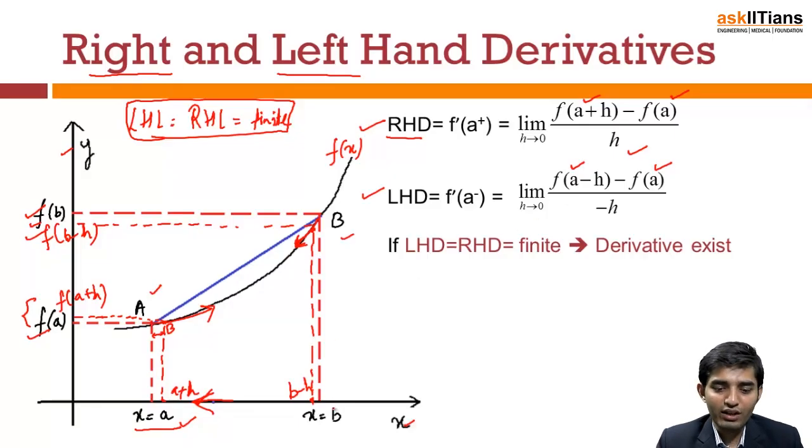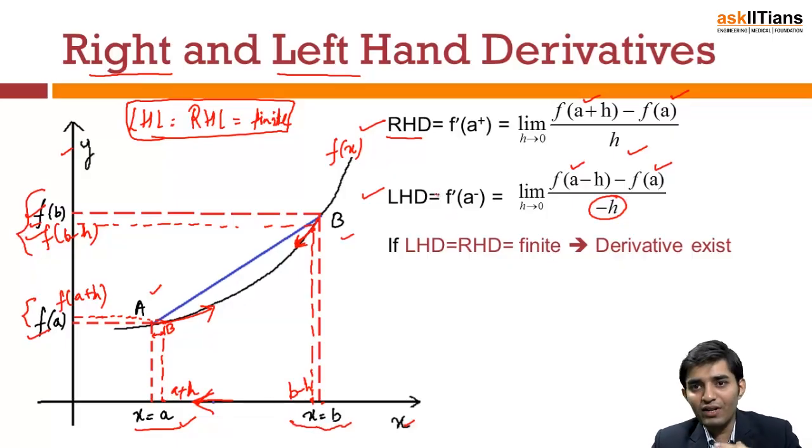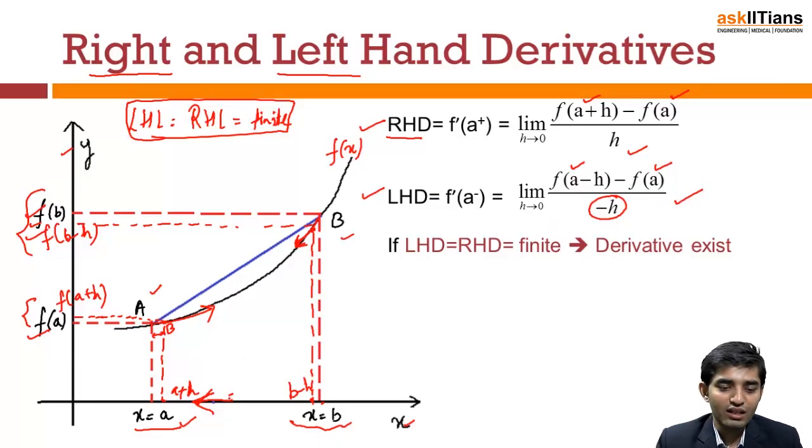And in the denominator I will get b minus h, or rather minus h will come in the denominator. This is the change in y with respect to change in x. So this is the change in y and this is the change in x. If I approach from the left hand side, I will get this, which is the value of the left hand derivative. And if I approach point A from the right hand side, then I will get this, which is called the right hand derivative. And when can I say that dy by dx will exist?